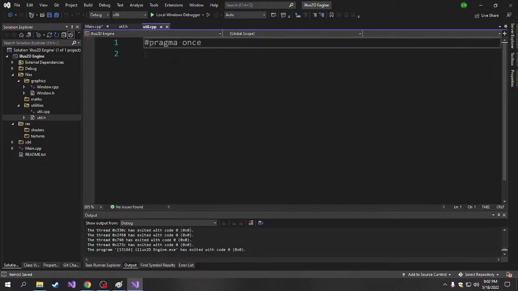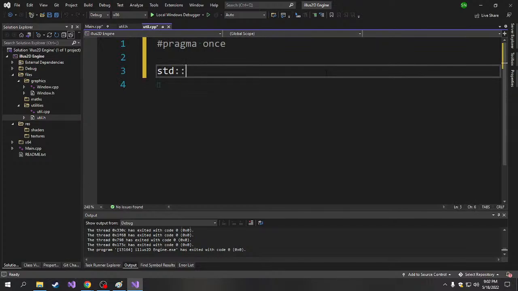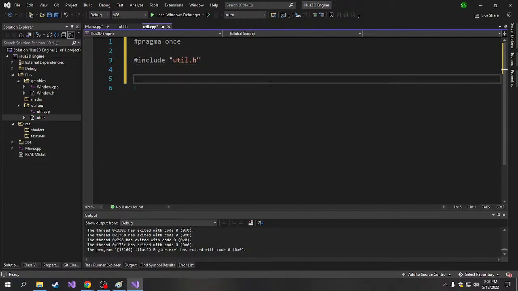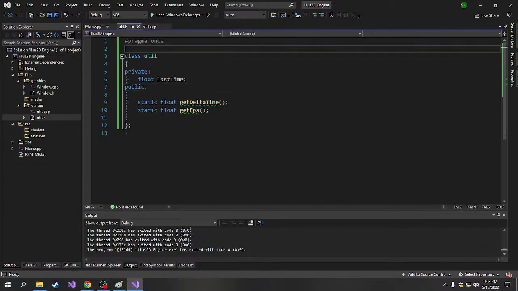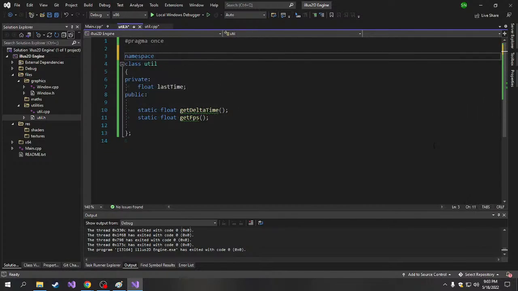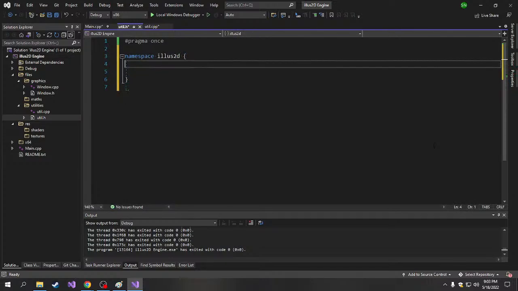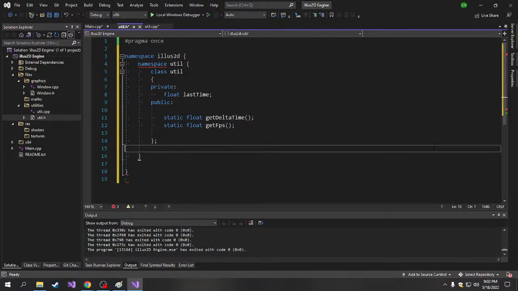In the cpp file, include the header. I'll put it in the namespace illus2D, and inside another namespace util, and I'll paste it right over there.